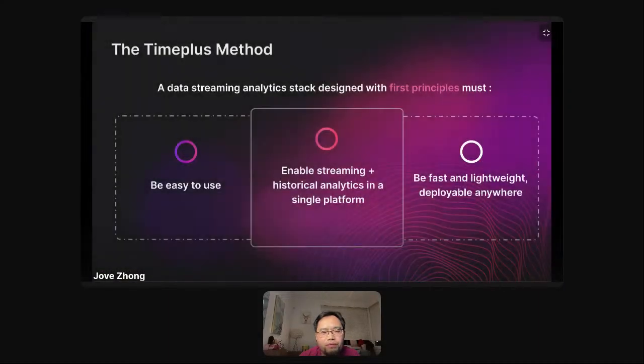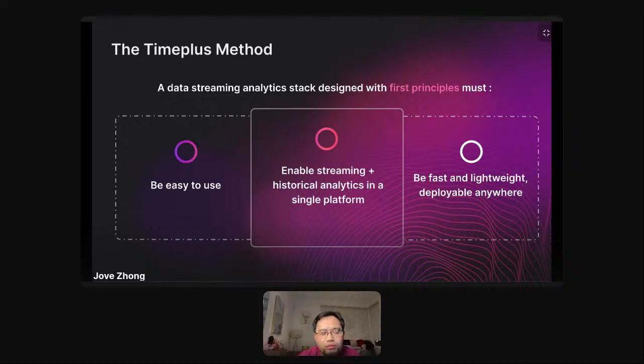And our method is to provide a stack for you to easily process data, no matter whether it's in Kafka or in other message bus or platform. It's very easy to use because we think the more people can understand the basics and get their hands dirty, the more people can easily explore and unlock the value from the data. And we choose SQL as the most suitable tool for people to easily get started.